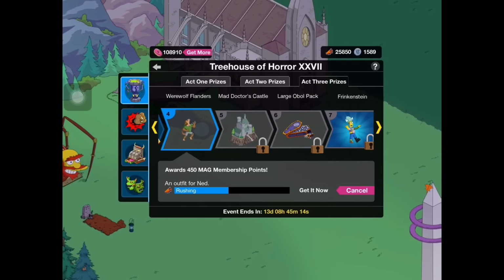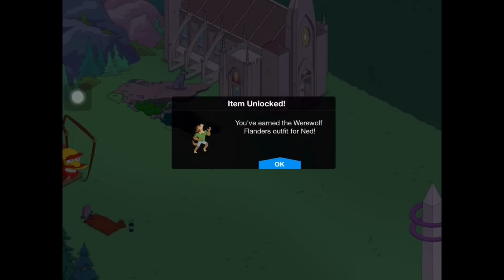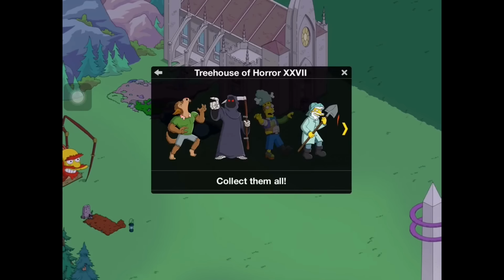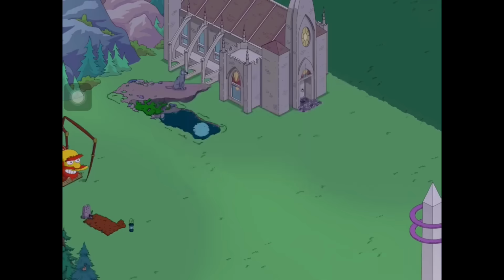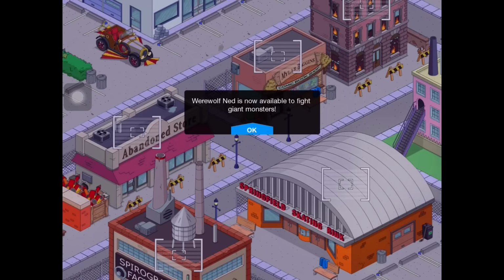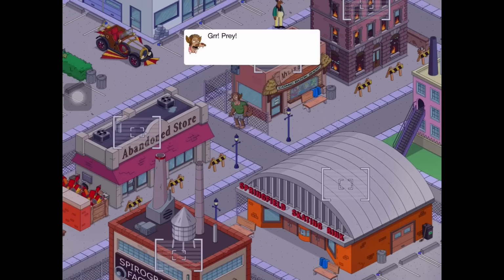So next is Werewolflanders, which is a very anticipated costume that people have been waiting to get for a very long time. Let's go check out what he can do. So, of course, he goes into our Treehouse of Horror category. Ooh. Werewolf Ned is now available to fight against giant monsters. So he has sound.